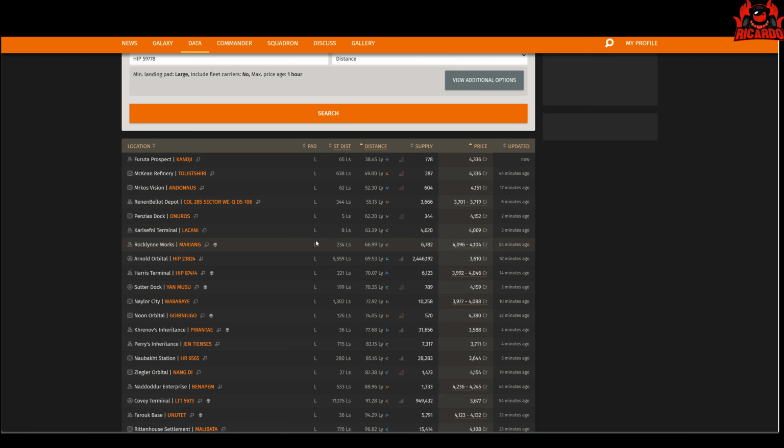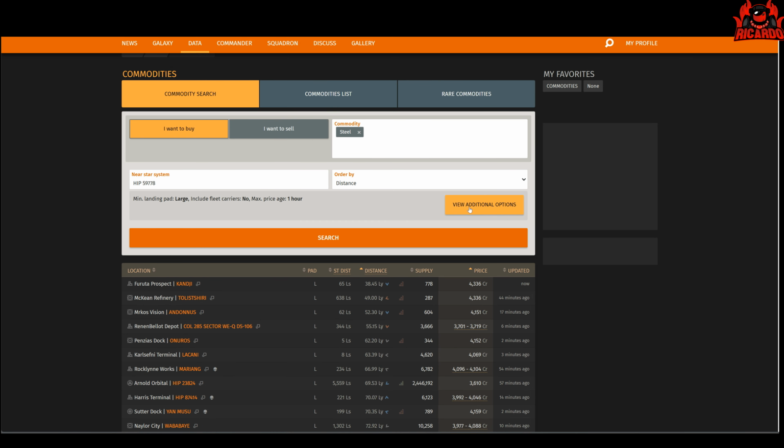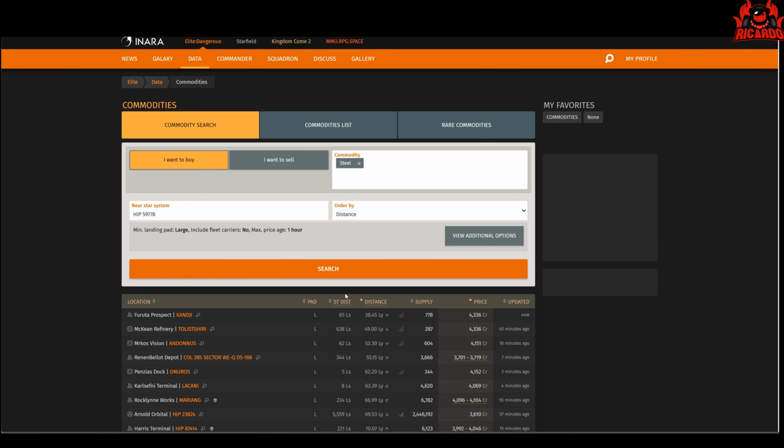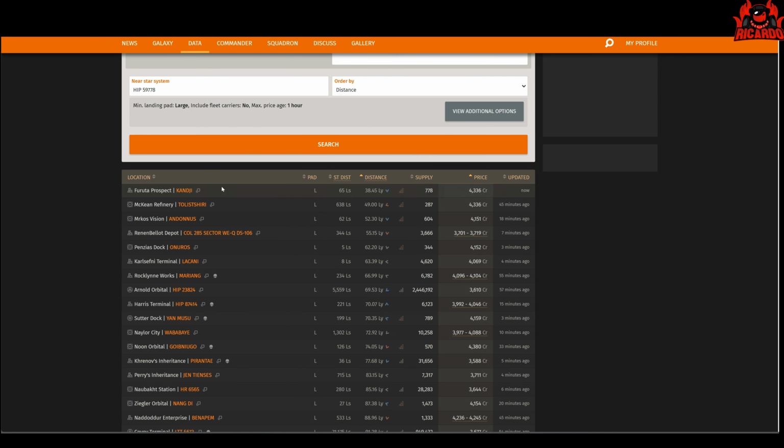Okay, so here we go. We've done our search on steel. Here it is, there's all our additional items. We're going to search, there's our search, sorted by distance. We can see Futura Prospect has got 778 tons of steel.